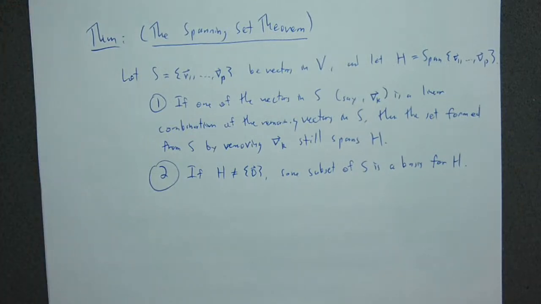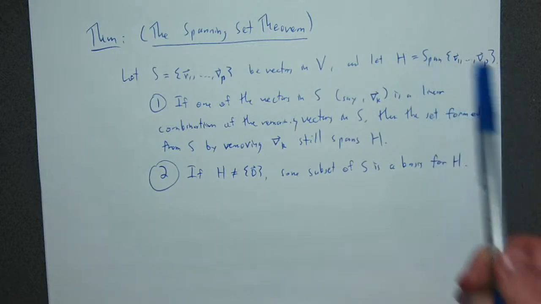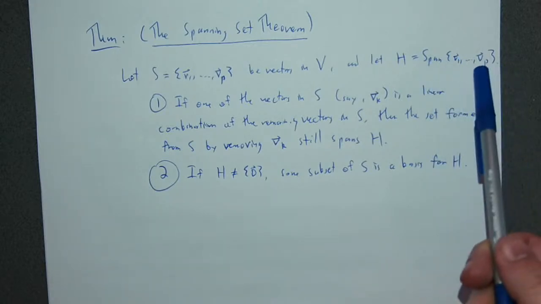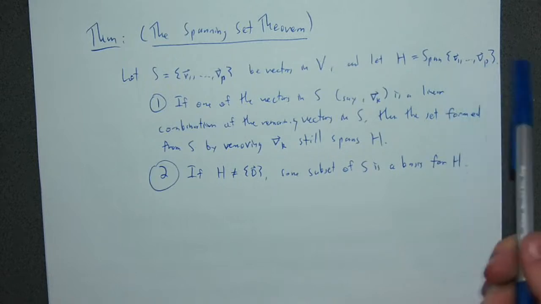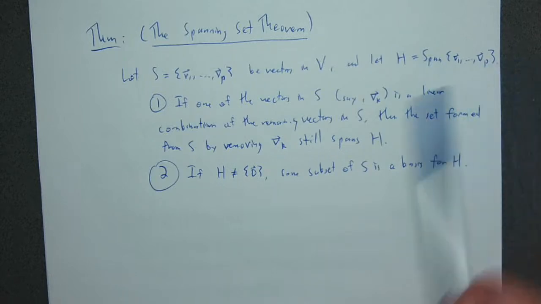So this is what ties together that intuitive stuff I was mentioning earlier, that a basis is the most efficient spanning set. What this is telling you is actually a process that is going to terminate eventually, because there's a finite list of vectors here. If there is no vector here that is a linear combination of the other vectors, well, then that's a linearly independent set, and you have a basis, right?